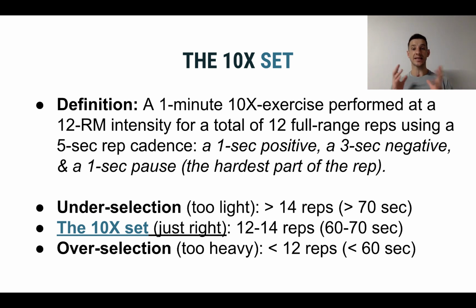Now the perfect 10x set, as I've mentioned before, is where you fail exactly on the 13th rep. Now, why does it say here 14 reps? So not to confuse you. Okay, now as you can imagine, let's say you select the perfect exercise or the perfect load, so exercise difficulty or weight, that allows you to fail at 12. But remember, you're going to get stronger, and then you can do 13. You don't change the weight yet. Then you can get to 14. You also don't change the weight. You stay on the same load, even if you can do 12 reps, 13 reps, or 14 reps.